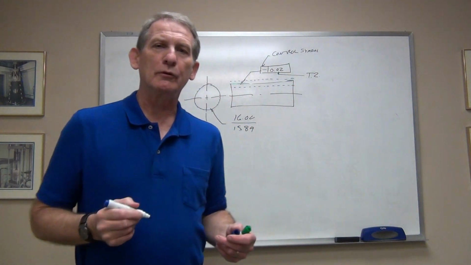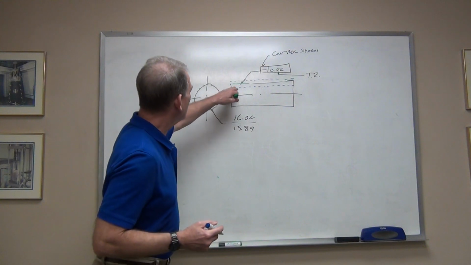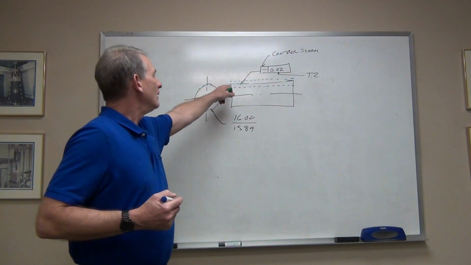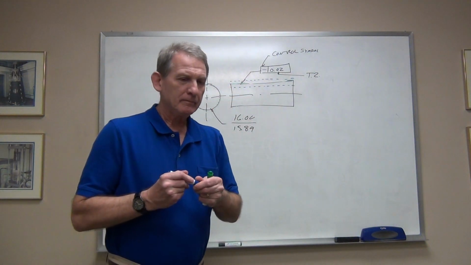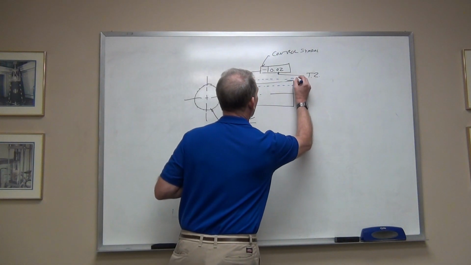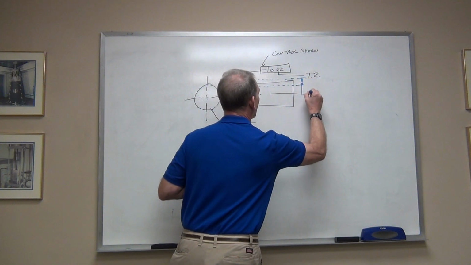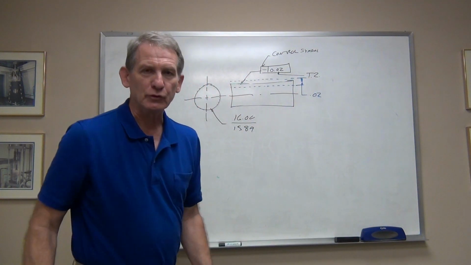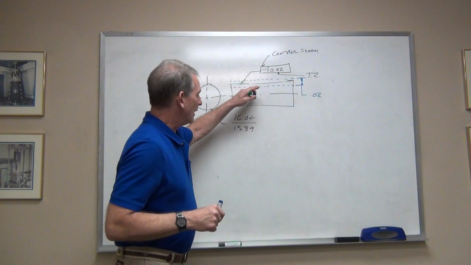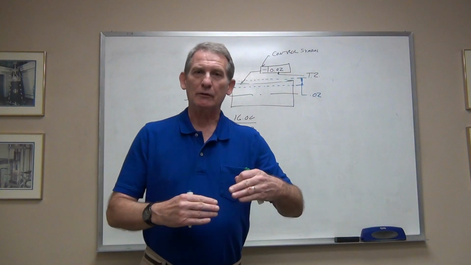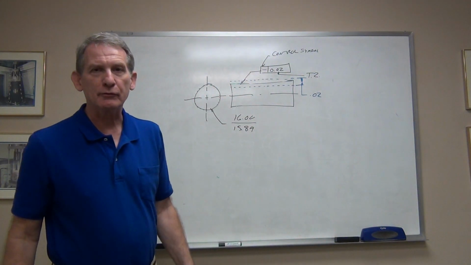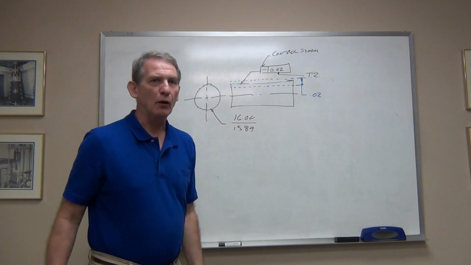We locate it around the feature that we're trying to control. In this case, we are focusing strictly on the line at 12 o'clock at the top of this bar. The tolerance zone is 20 thousandths wide. The tolerance zone consists of two parallel lines, one 10 thousandths above the surface, one 10 thousandths below.